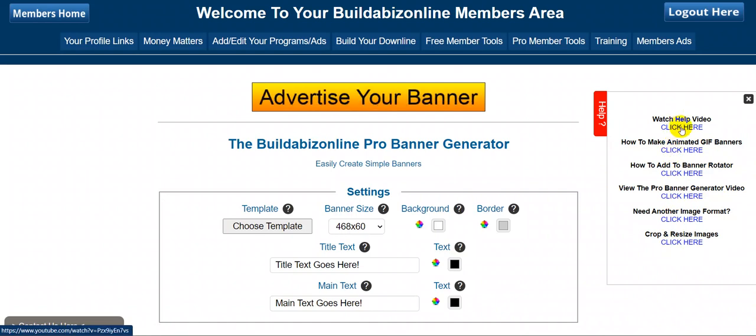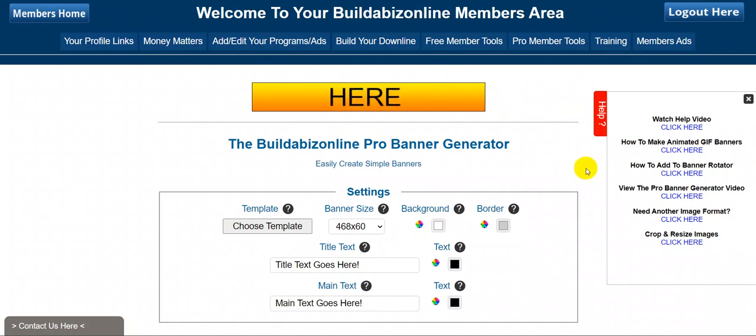Now, when you click on a video, click on this link here, it will open up in a new window so that you can carry on here and then just go from window or tab to tab, so that you can follow the video and then fill a few boxes and go back to the video and so on. That way you can reference it and keep going backwards and forwards until you get it just how you want it.